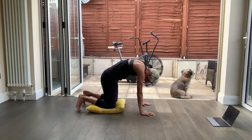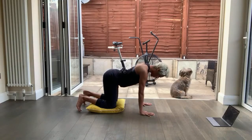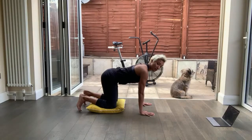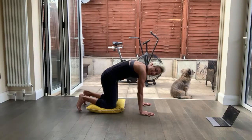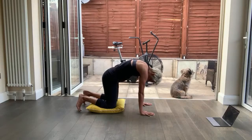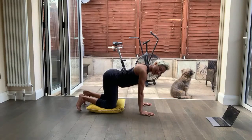And let's do two more. Release that lower back, release that middle back, release that upper back, chin slightly up, lift, open up that throat, and slowly contract. Bring it back in, pushing away. Last time. And slowly release, one vertebra at a time. Breathing, good.